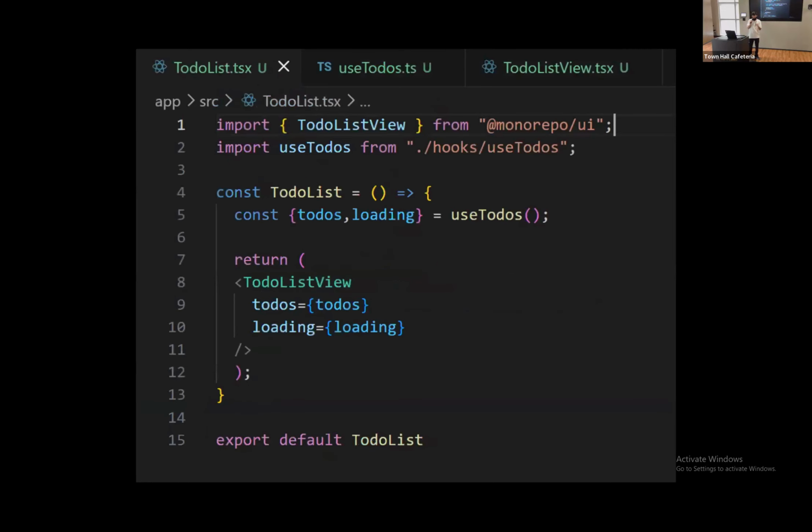And after that, you have the system component. A system component is basically used inside your main app, main admin, where you call the UI, the presentational component, and then display it over here. You can see that on line one, I'm importing this component from the Monorepo UI, and I'm importing the hooks from the application itself. And you can see all that code that we had written has become only this much. So beautiful, so elegant, just looking like a wow.